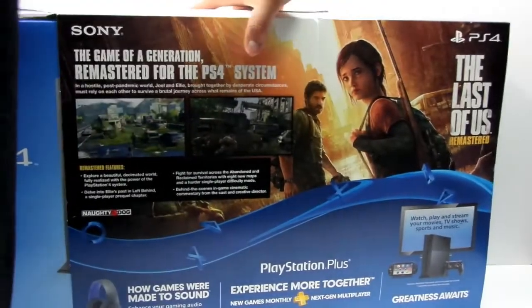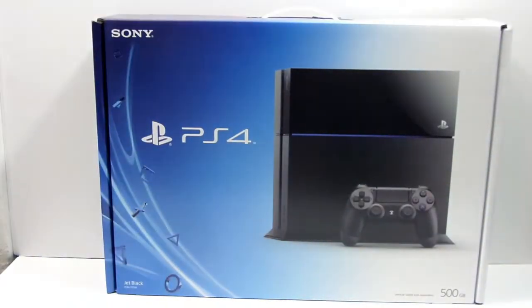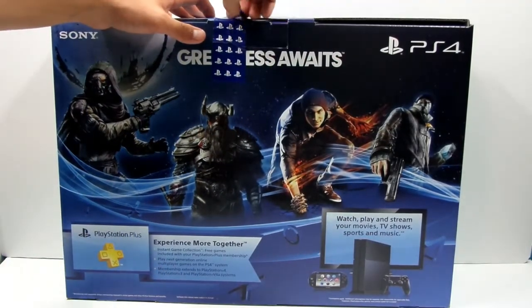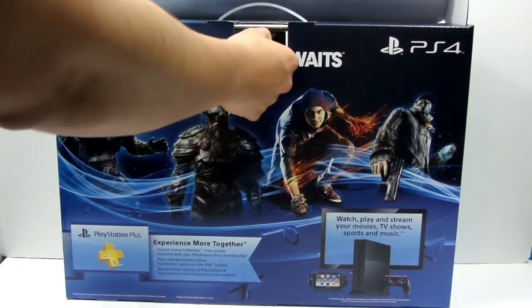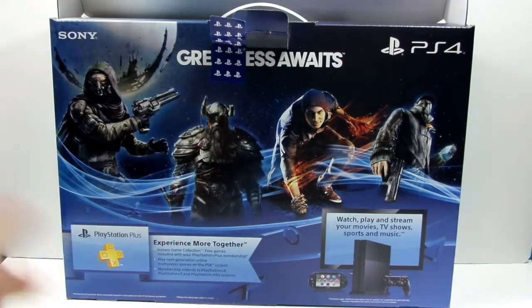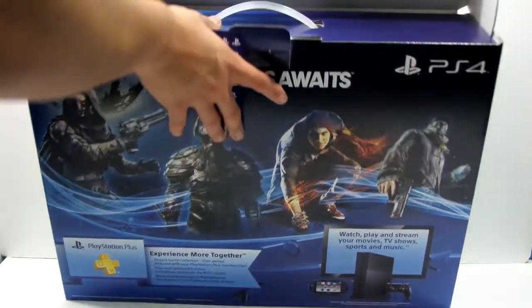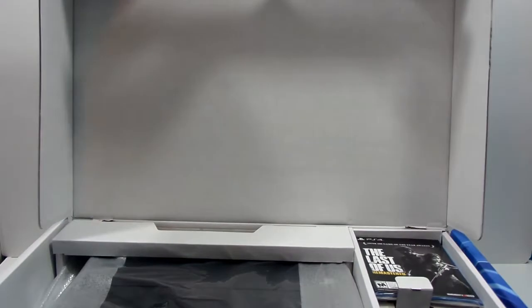So we pull it out — it's a bit heavy. There it is. Nothing more in the box, let's put that to the side and open up this bad boy. Let's pull off the little sticker, the PS4 PlayStation logo, and pop this little tab open. Very excited — finally had a chance to buy one. Well, my parents actually bought it for me because my birthday was just yesterday, so I'm very thankful for my parents for buying this for me.